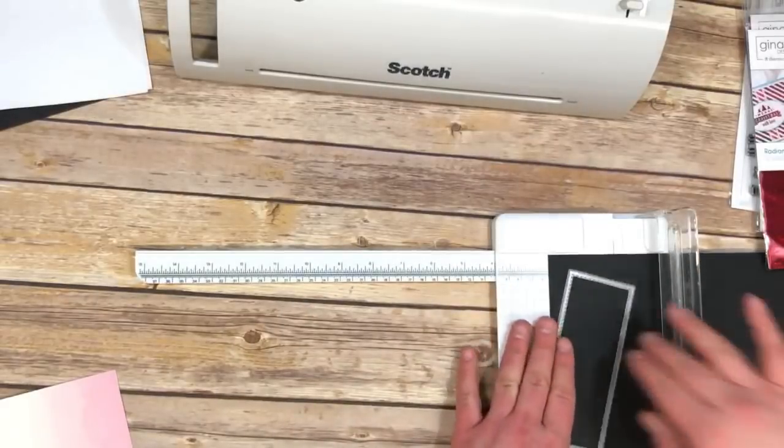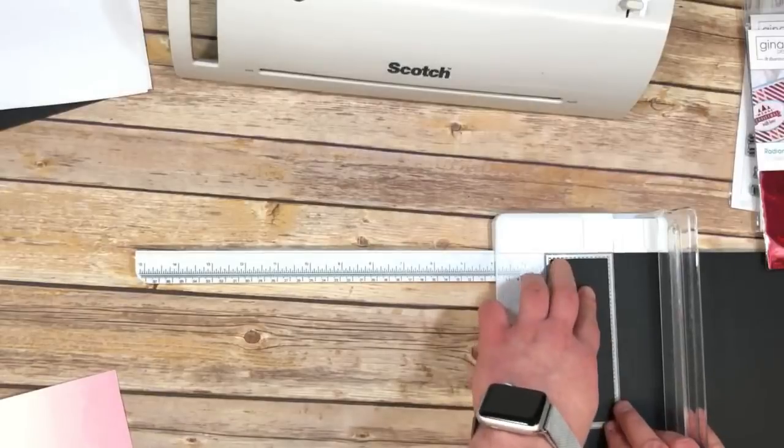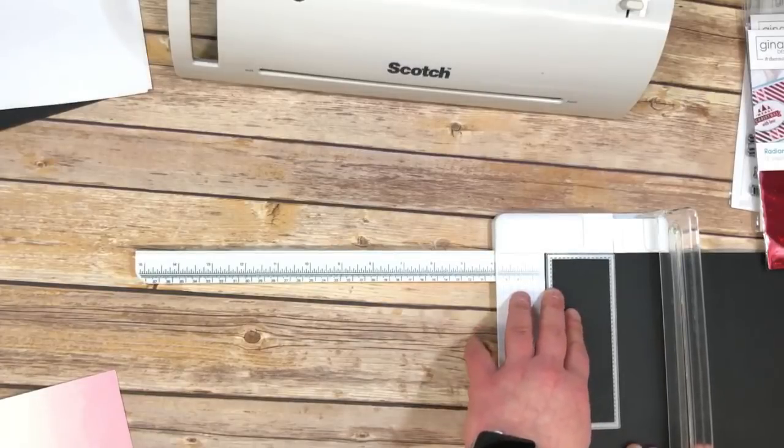So Faye's asking, are you using the number 5 setting? 5 yes. Mil, 5 millimeter. 5 mil. Yes. I am. Hooray, hooray.